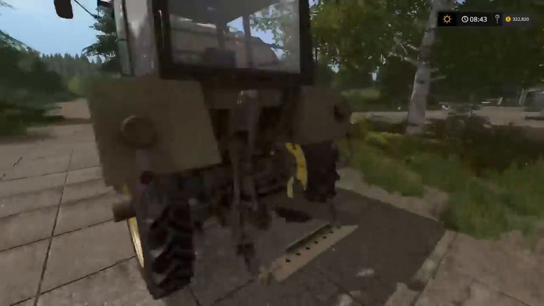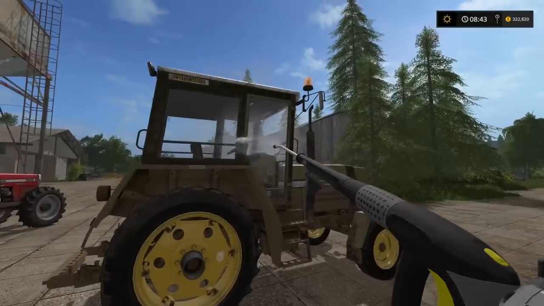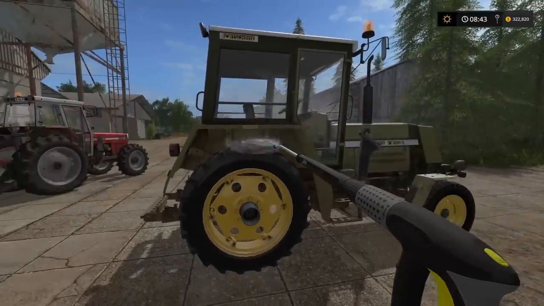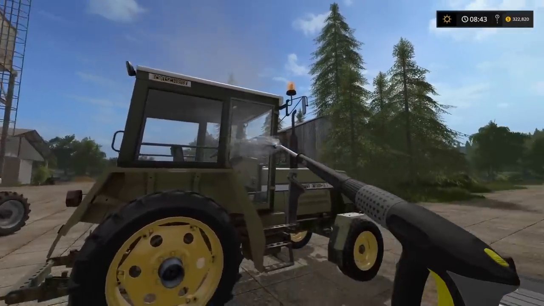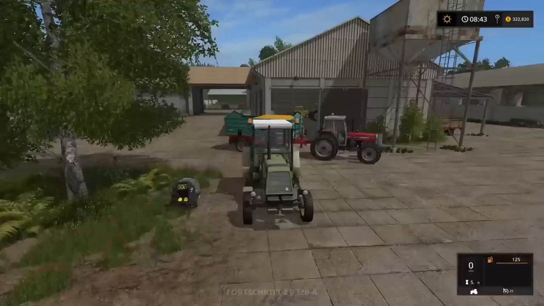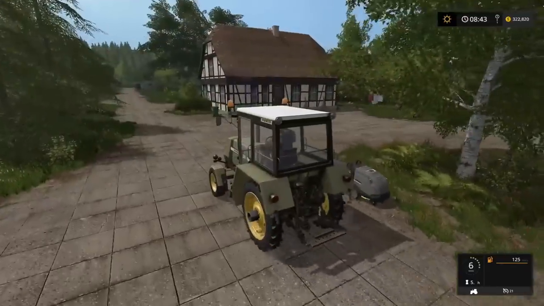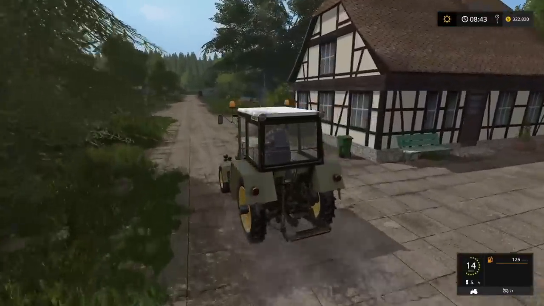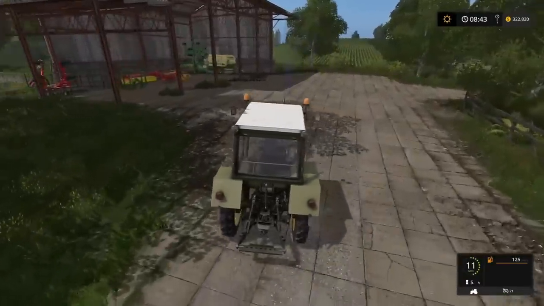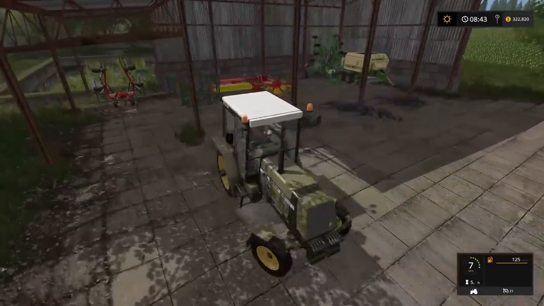Let's do this actually. Let's clean this off while we're here. Let's get that put away. The reason that's still got narrows on is generally I use that, I have been using it for the grassland harrow. And when the grass is growing, I don't want it to damage any of the grass that's harrowing, so. Right.